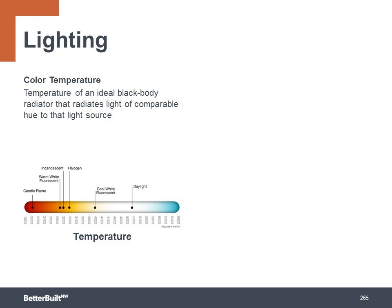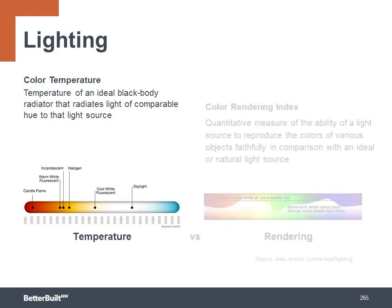Then there's a specification for color temperature. And color temperature is really important to how we perceive light. When you want a warm, cozy light similar to the traditional incandescent bulbs, you want to choose a bulb with a color temperature of around 2700 K, which stands for Kelvin. This is similar light to early morning and evening light. For task lighting areas, you want to choose a bulb with a color temperature around 5000 Kelvin. This gives bright light similar to midday light.